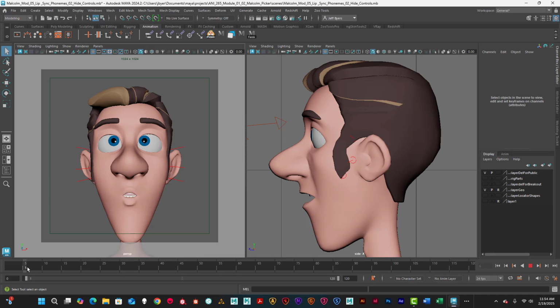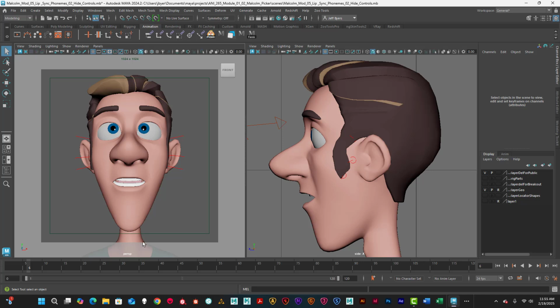W, E, we. So we can go we. We don't want the chin to move. The reason I did it this way is because I want to go from W to E, we. Put your hand underneath your chin, and when you talk, you can see when your jaw opens.